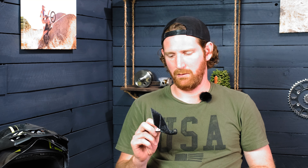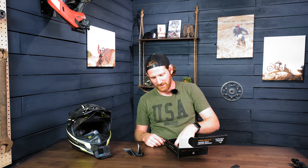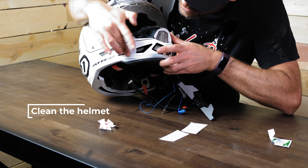You're going to get a mount — this one is for the Bell Moto 9 MX and ADV helmet. Actually those two are the same shell, so at least Bell made two helmets with the same shell. Maybe Climb should take a note from them on that. You're going to get a couple of our stickers, you're going to get an alcohol prep pad — that's to clean the helmet before you stick the mount on to make sure it's clean, because if it's dusty it might not stick. And you're going to get a screw, which we include in the package.